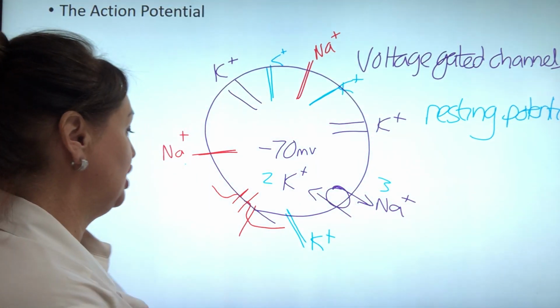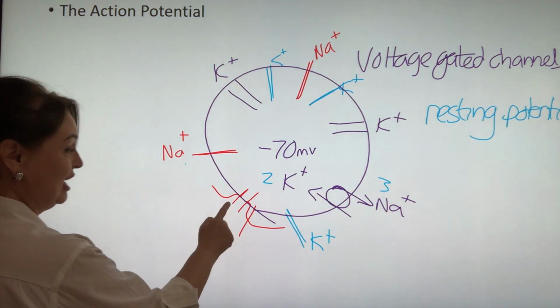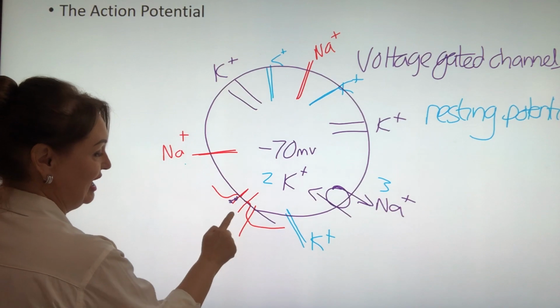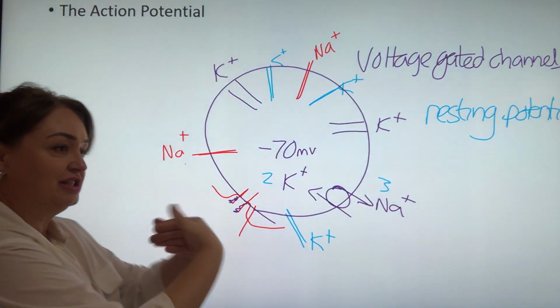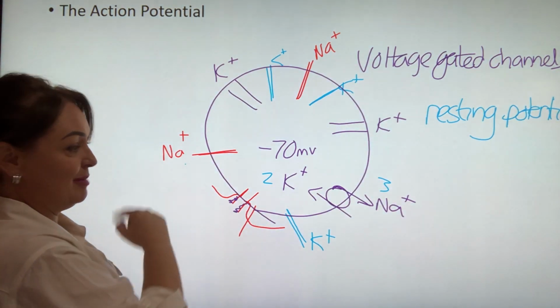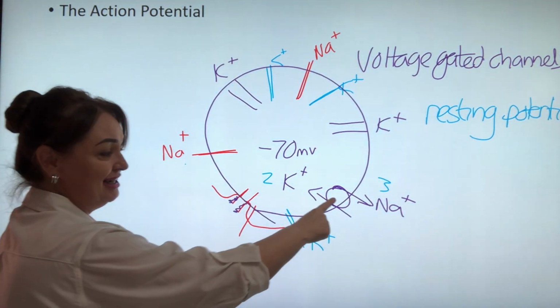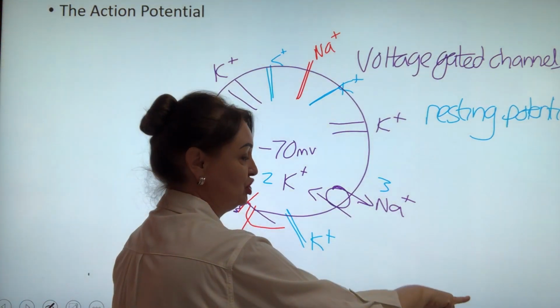So, what we're looking at there is, as I've pressed on there, and I want to remove this bit here, and I want to remove that bit to show you that if I press on that, it's distorted the membrane and the channel is opened. Well, let's just think about it. This sodium has been on the outside, it's been pushed out.